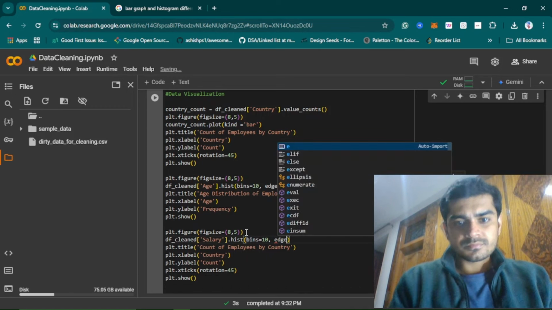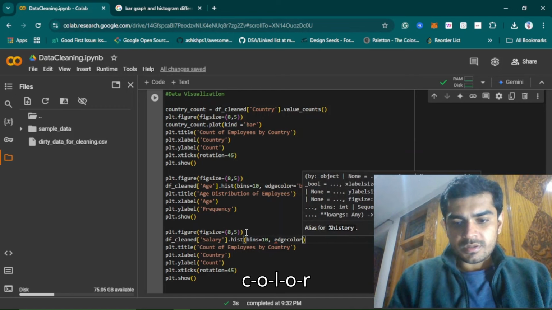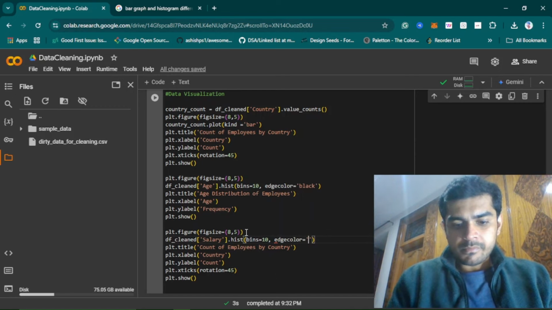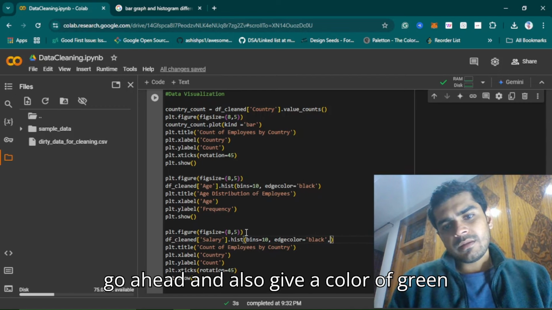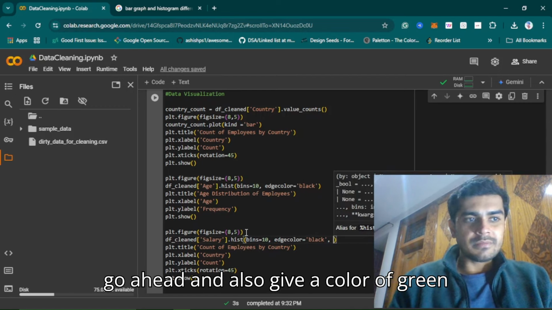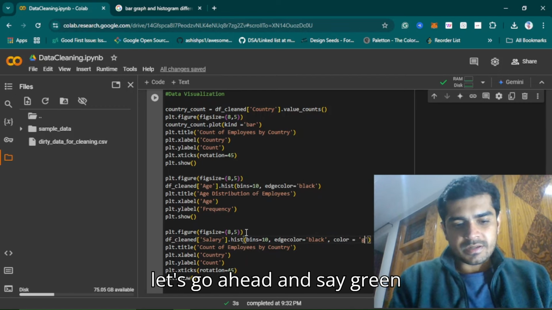And we can also give a color of green, just for fun. So let's say green.